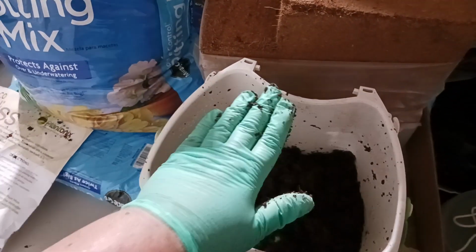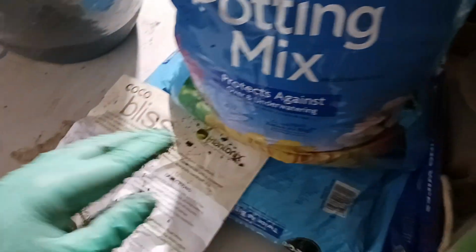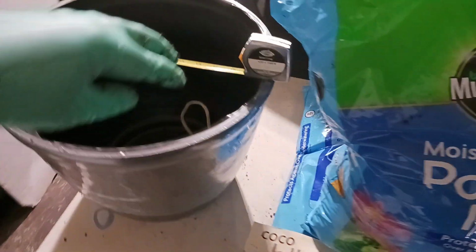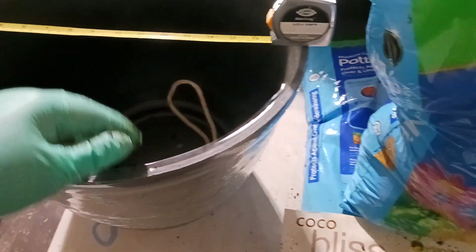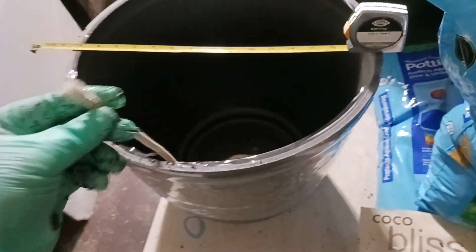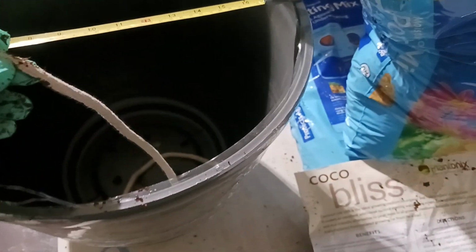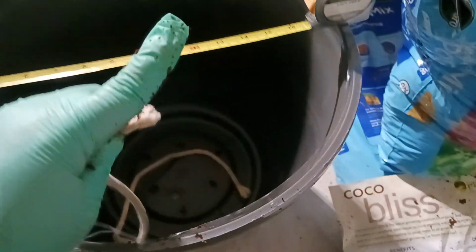So what I'm going to do is, in this same bucket, I'm going to mix some potting mix to have like a 50-50 ratio to begin with. I'm going to transfer all this into the bigger pot and then eventually add more potting mix, just stirring as I go with my hand and trying to get a good distribution. The rope, very important. So the cotton rope in here is actually going to be a little bit of a siphoning device to keep moisture from the bottom of the pot all the way to the top of the pot.